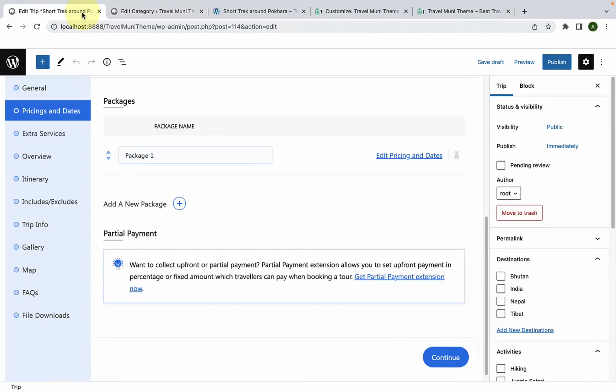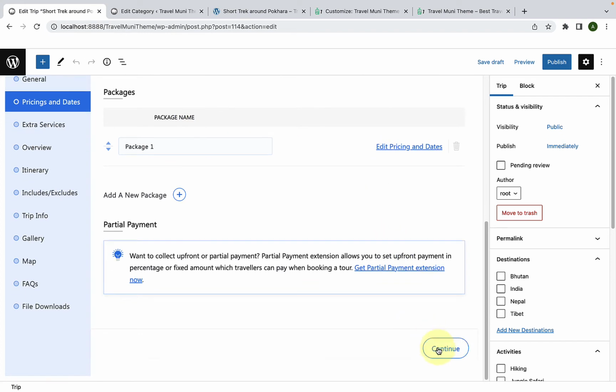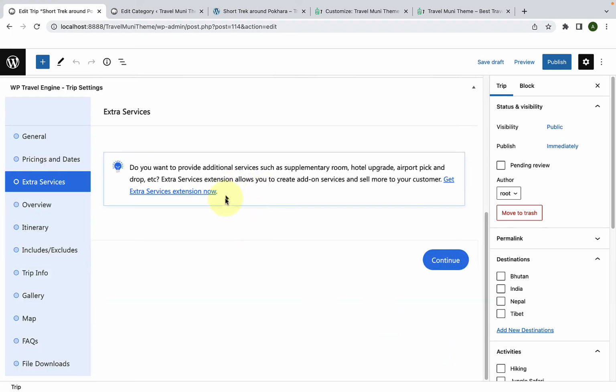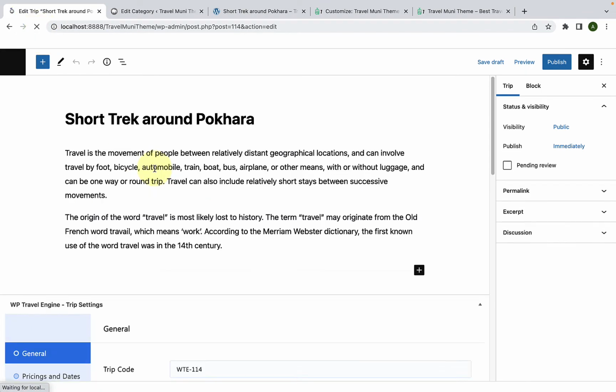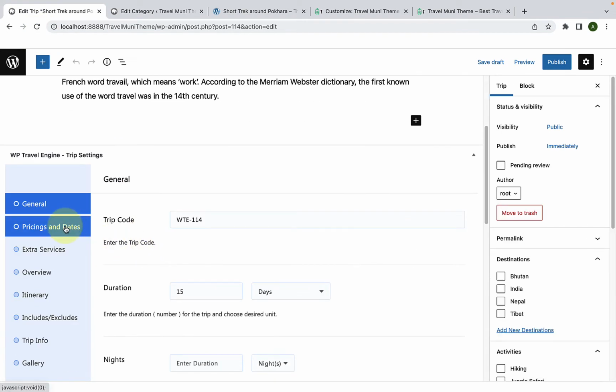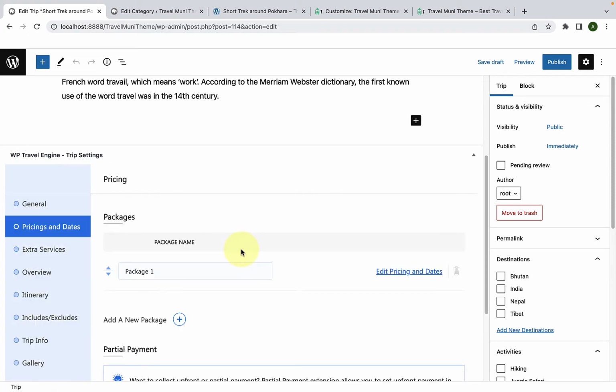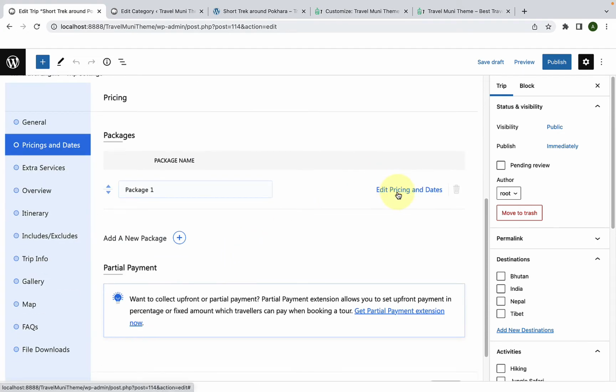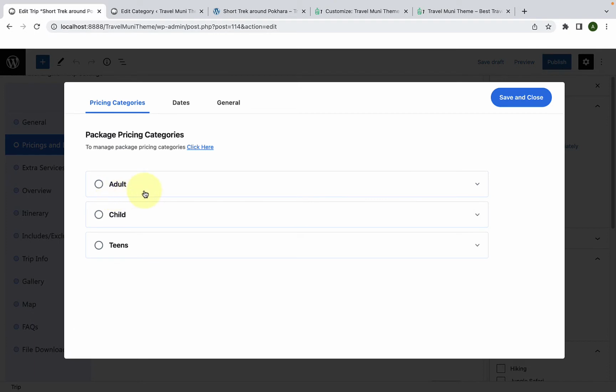Now let's go back to our tab where we were creating our trip. Now just click on Continue to save all of the changes we have made so far, and we will give this tab a refresh. Let's go to Pricing and Dates once again. Click on Edit Pricing and Dates, and now you will see the label has now changed.